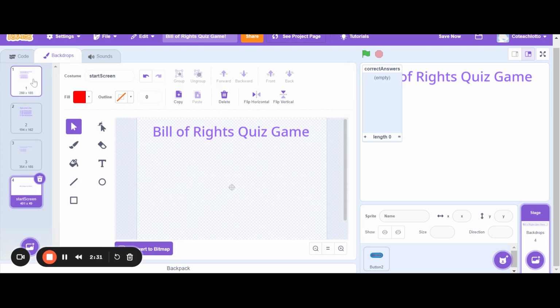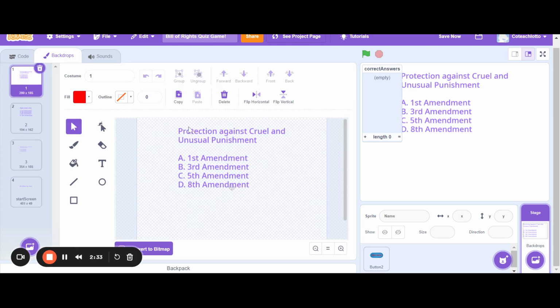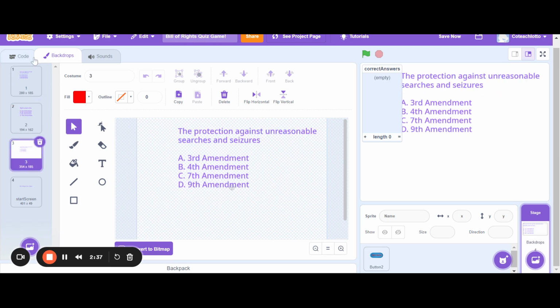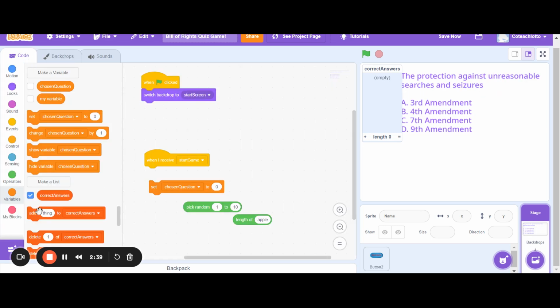So you have to make sure you know what the answers are. So this one is D, answer is A, and then answer is B. So we're going to add those in that order. We're going to add D, we're going to add A, and we're going to add B to our correct answers.